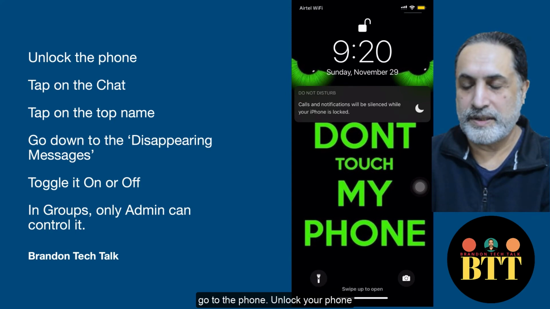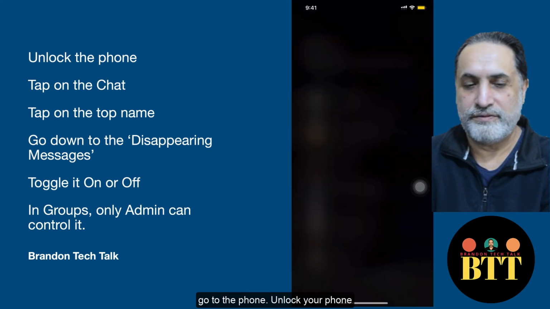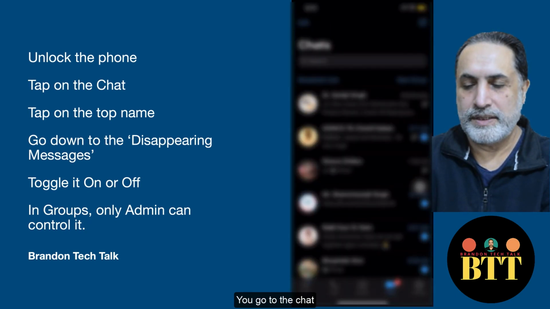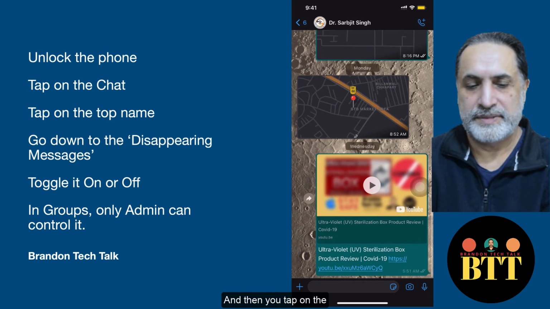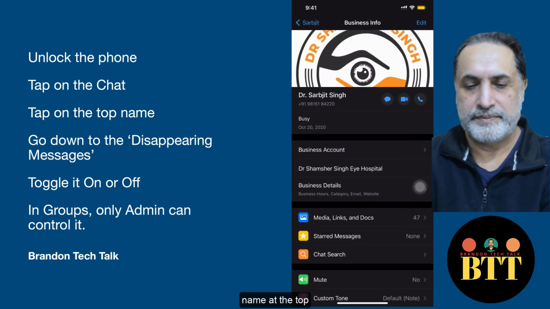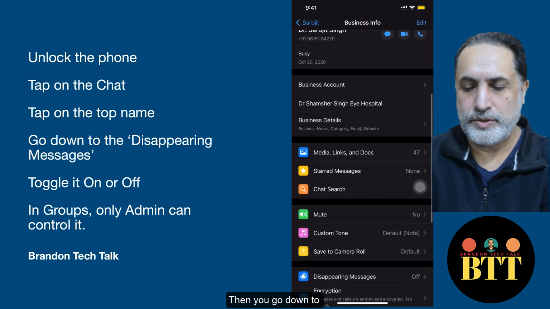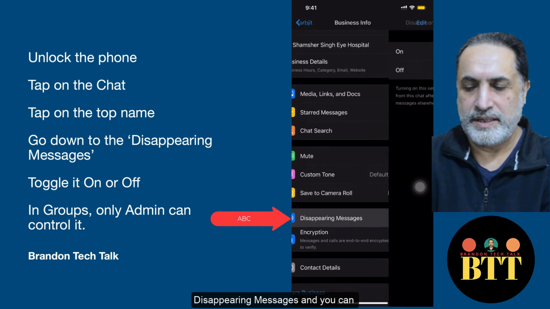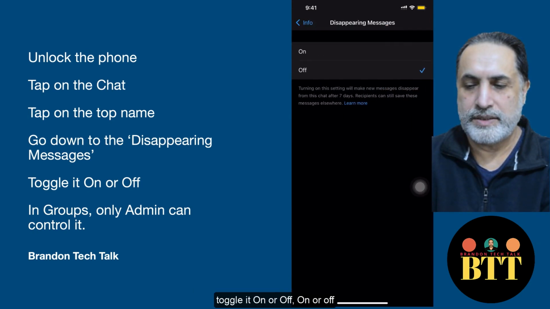You unlock your phone, you go to the chat, and then you tap on the name at the top, and then you go down to disappearing messages, and you can toggle it on or off.